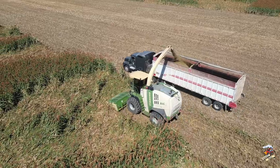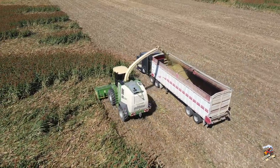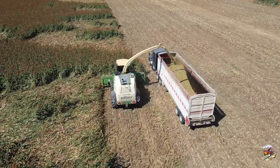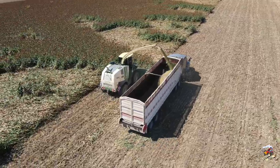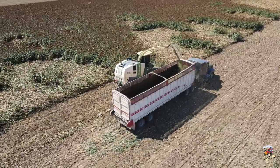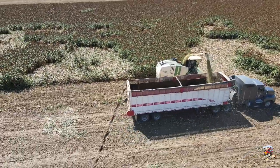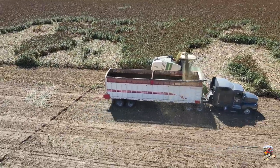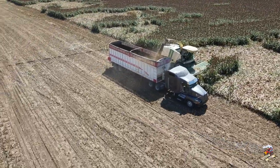Now these direct cut heads on the forage harvesters you see here in the video are not real popular in the United States. They use a lot of them over in Europe. In fact, this is only the second time I've actually been in the field with one here in the United States. Both the Krone and the Claas header are taking about a 20-foot width cut, and you can see a lot of this crop is blown down, but they're doing an exceptional job picking it up, feeding it into the forage harvester, and then into the truck.